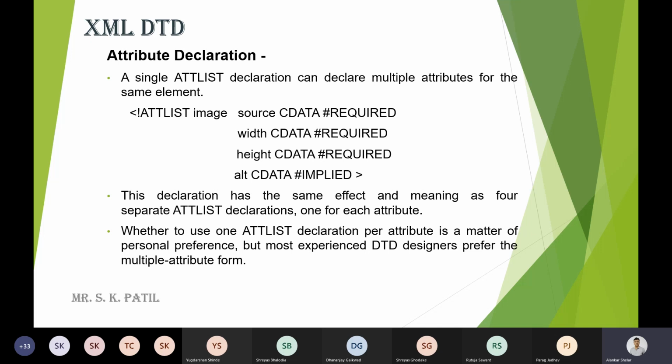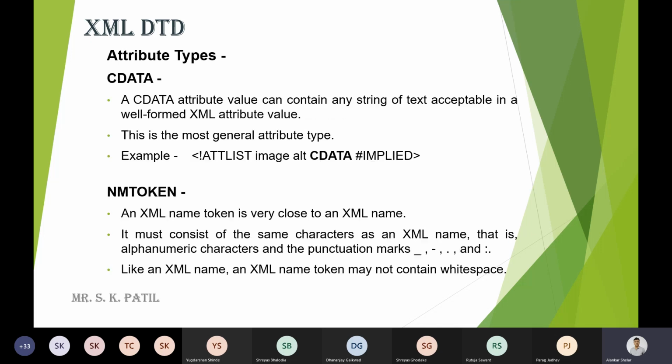This declaration has the same effect as four separate attribute declarations, one for each attribute. Whether to use attribute-list declarations this way is a matter of personal preference, but most experienced DTD designers prefer the multiple attribute forms. For that, a CDATA attribute value contains any string of text acceptable as a well-formed XML attribute value, that is nothing but CDATA. Then the XML name token is very close to the XML name.